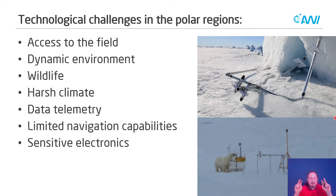There is also the problem of wildlife. Polar bears, for example, are very curious animals. They like to investigate our stations and sometimes they destroy the entire station, losing our monitoring capabilities. Even without these external factors, the climate is really harsh, so running a system successfully is challenging. Data telemetry — getting the data home — is really expensive. More complicated platforms like gliders have very limited navigation capabilities, and operating sensitive electronics in this harsh and dynamic environment is always a big challenge.